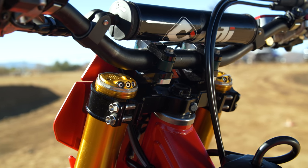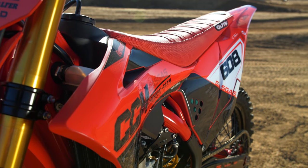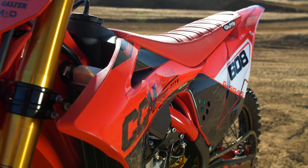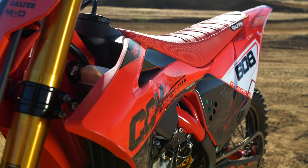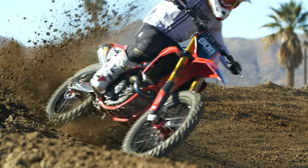Being what the bike was set up for, Chris is 224, and I'm 175, it's a very big difference. Honestly, if this was my bike and I was setting it up as is, I wouldn't be disappointed with it. It brings up an interesting point: if you have a GASGAS, maybe play with the rear sag, because at 84, it still handled really, really good. Didn't get head shake, turned in great.